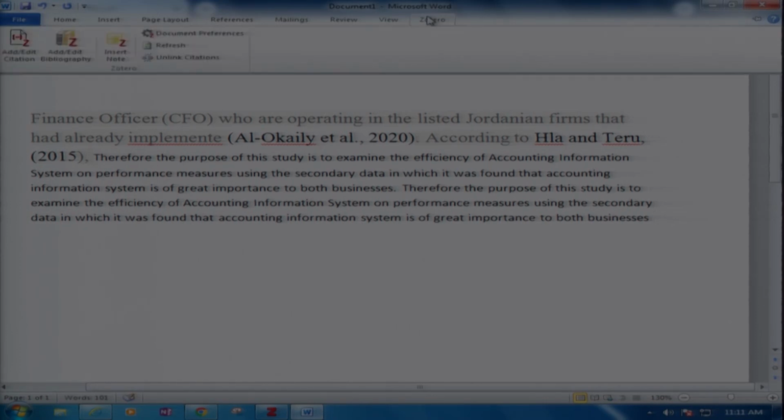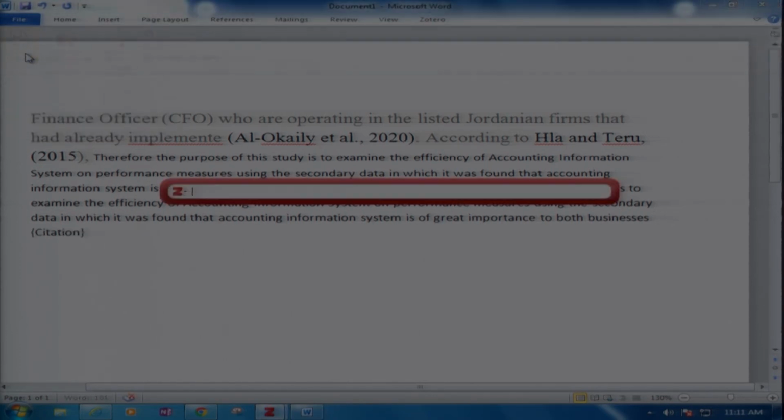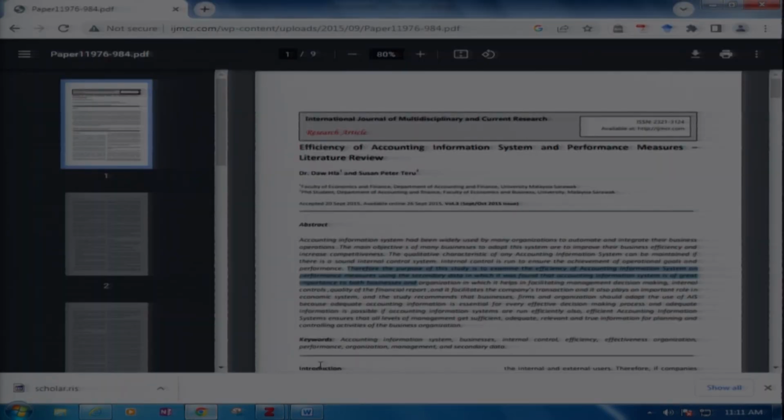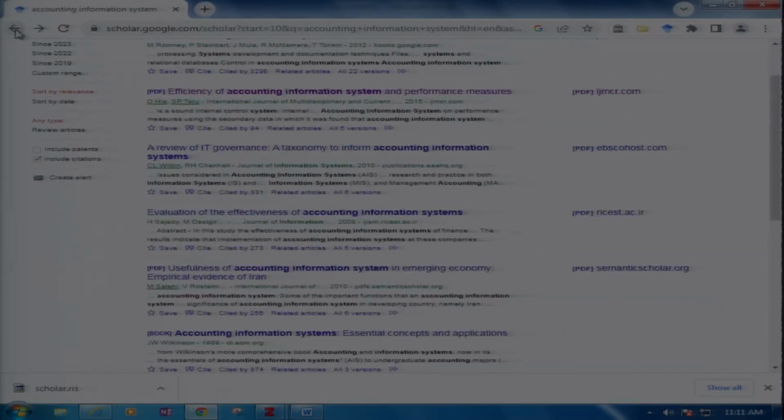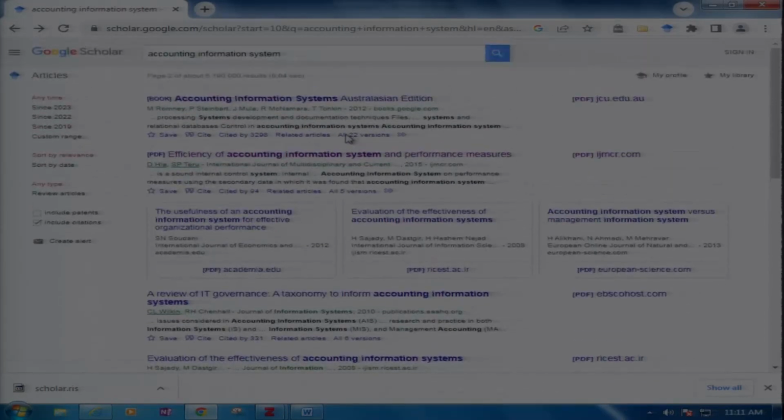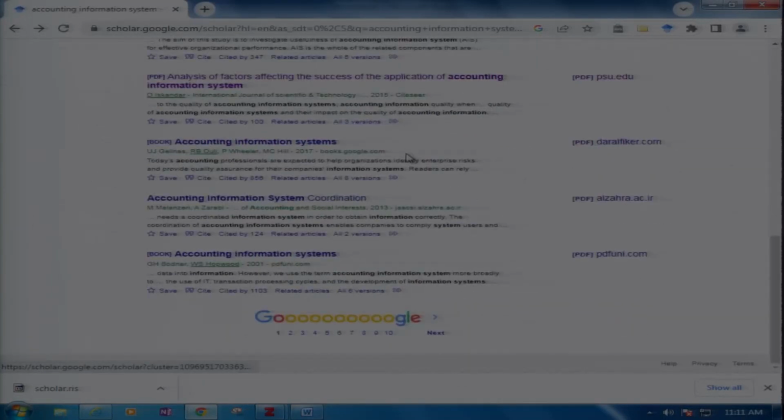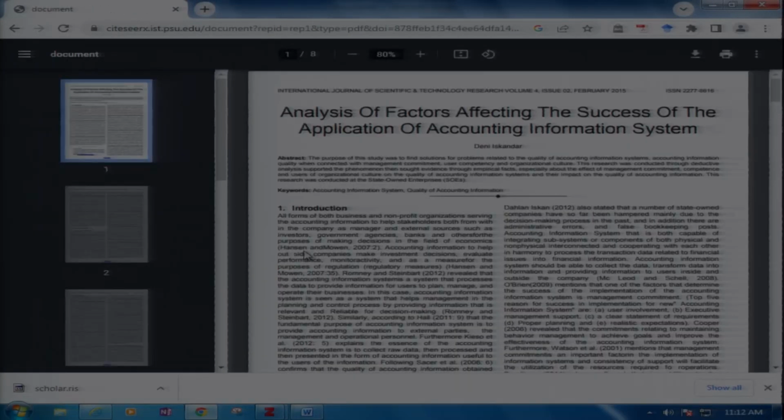Okay, you go to your Zotero and then you come in here. So let's say we want to add another citation. Let me go back to page 1 and see those, okay, let's look at this one. Okay, Denny. So what I'm looking for here is the name of the author or the article title.